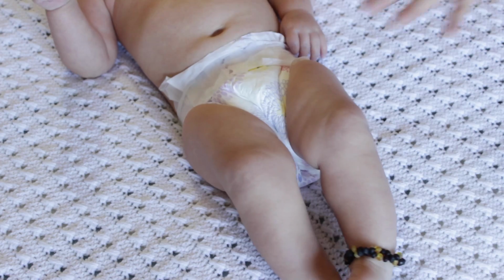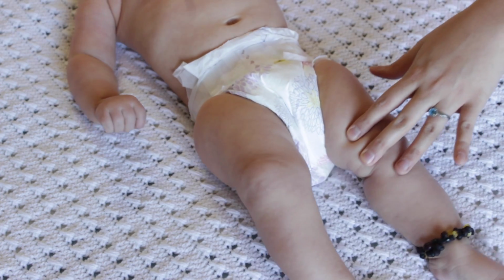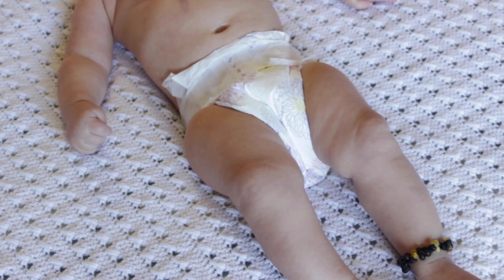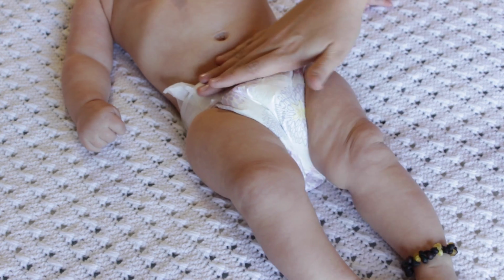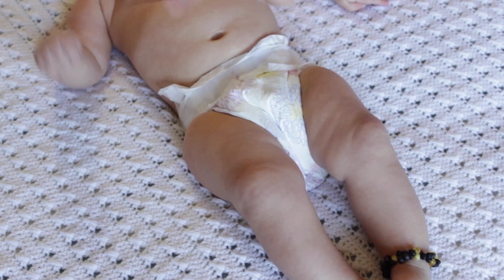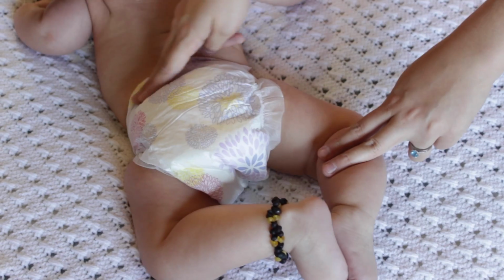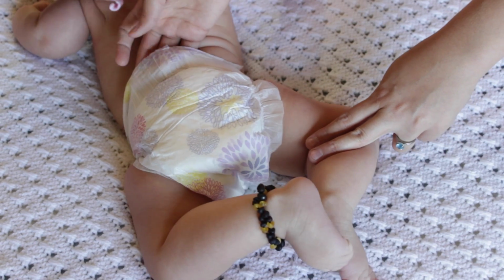So now I'm going to show you the actual fit of both of the diapers on Revlon so you can see for yourself the difference between the two. This is the new Honest diaper design, and it's going to look fairly similar to the old one. There aren't going to be a lot of noticeable differences just from her wearing it, but this is what I was talking about that folds over like so, and then it will wick from here to here to her clothes. So it did that several times. You're okay, baby girl. And you can tell that the waistband is a lot stretchier.